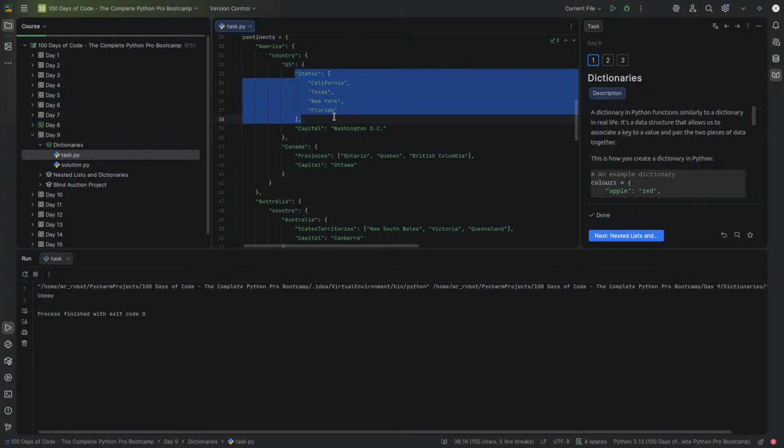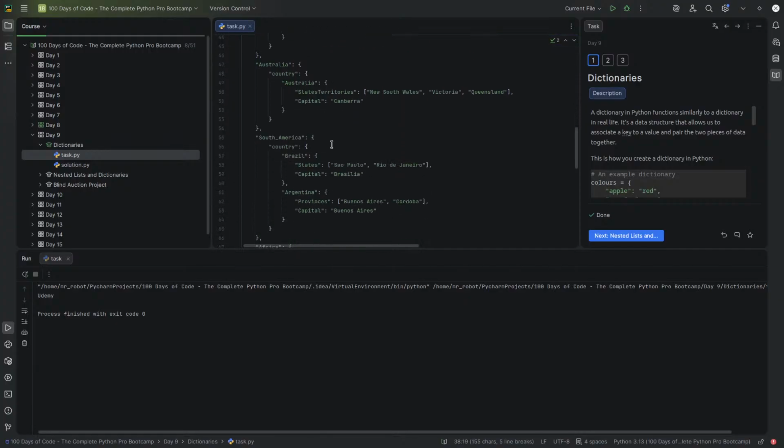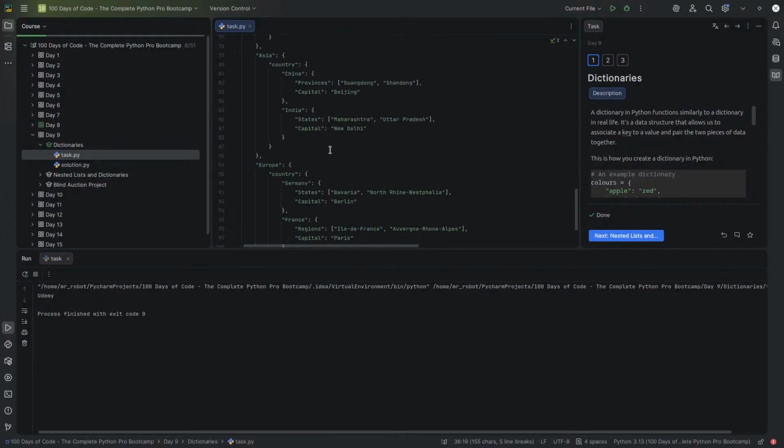Okay, beautiful. So in Asia we have China, and then we have provinces, which is Guangdong, Shandong, and capital is Beijing. Then we have India, then we have the states of India, which are Maharashtra, Uttar Pradesh. The capital is New Delhi.